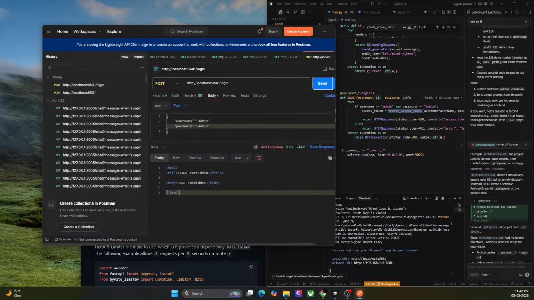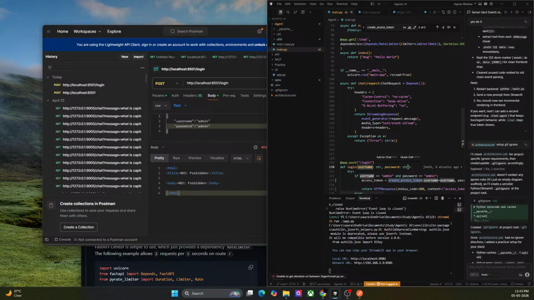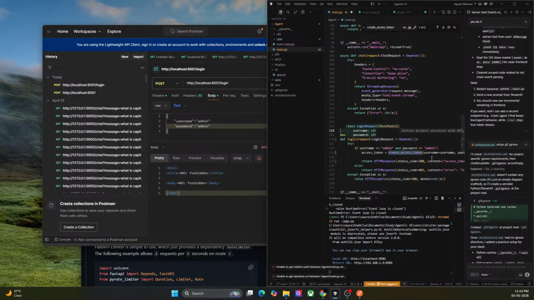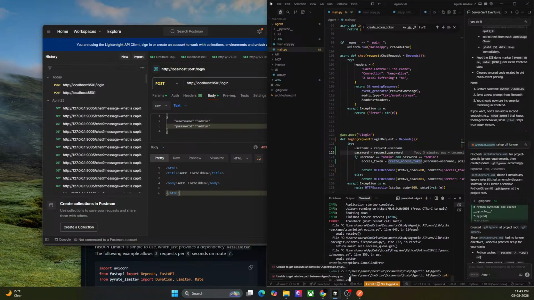Okay, wait, wait, wait. This is not something appropriate. Let me just use a request. Login request depends. Perfect. Now let me start it. Let me restart this.